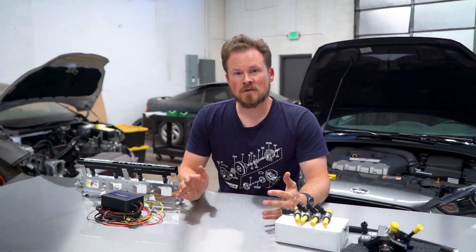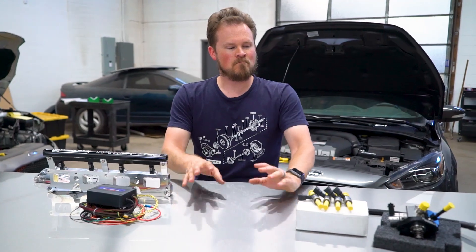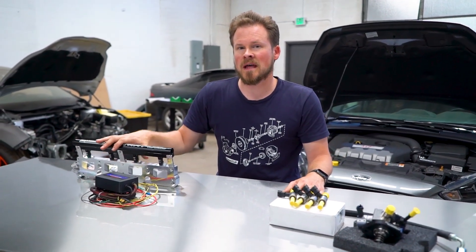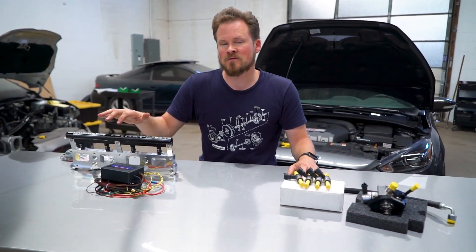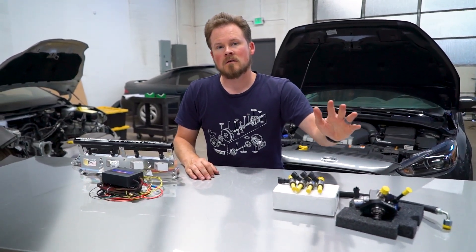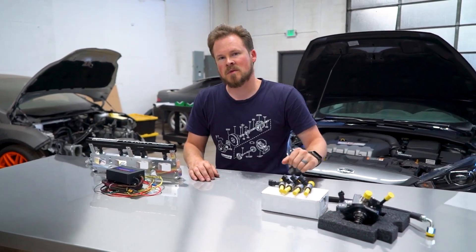Every build is a little different, so if you still need help deciding you can shoot me an email at tuning@edgeautosport.com and I'd be happy to answer more questions. Basically, if this is your budget and you're comfortable with wiring, okay with a more complicated install and paying more for your tune, or if you have a built motor with a bigger turbo setup going past 500 horsepower, then Aux Fuel is what you need. If you have a simpler street car, don't have the turbo setup to do over 500 horsepower, and don't want a complicated install — you just want to bolt something on and go run — then the XDI is going to be the better option.